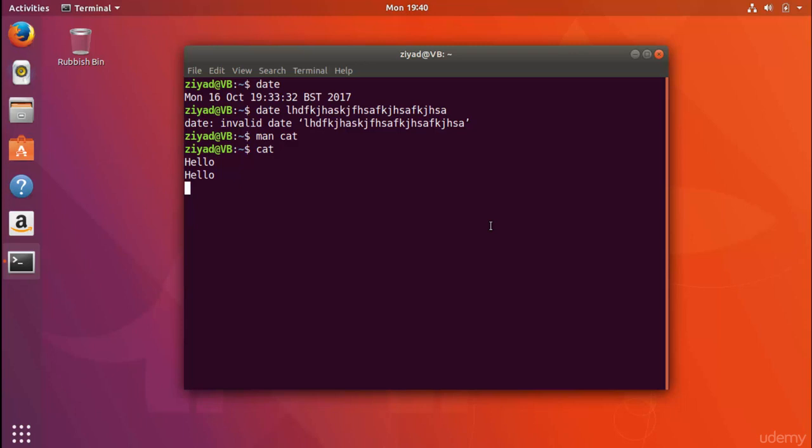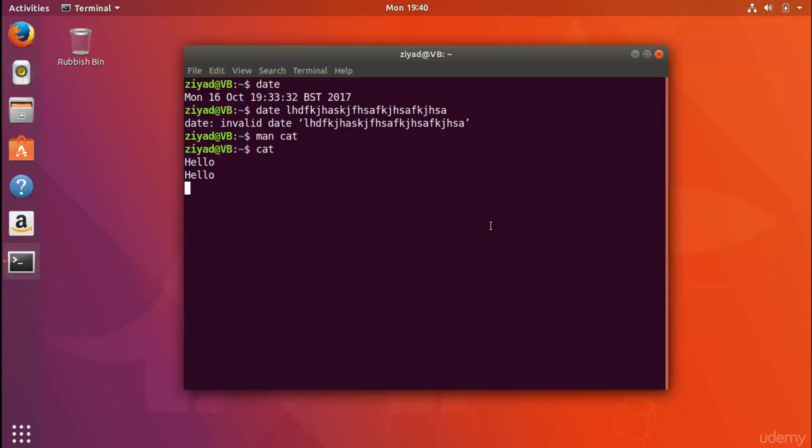You can simply pass the standard output stream from one command to the standard input stream of another, then pass the standard output stream of that second command to the standard input stream of the third command, and so on until you build up a very powerful pipeline. Now, connecting outputs to inputs in this way is known as piping together commands, and is an incredibly important concept in Linux, as it's what makes working with the command line so powerful and effective, as you will see in coming videos.